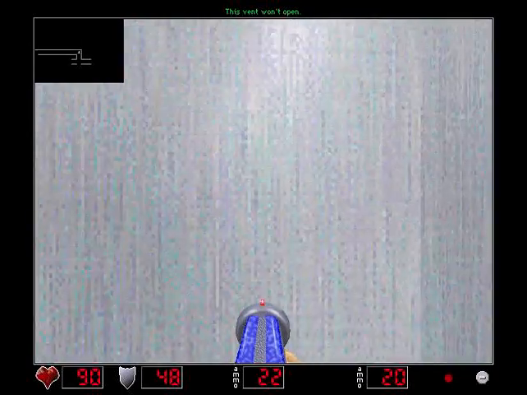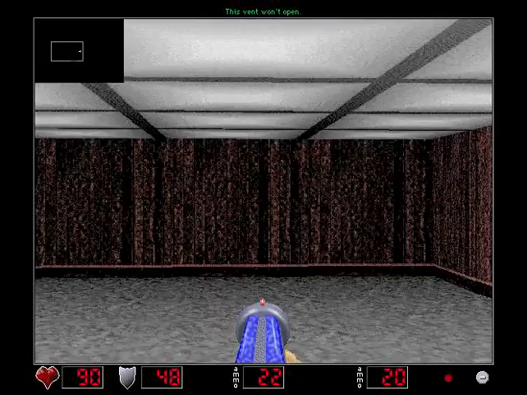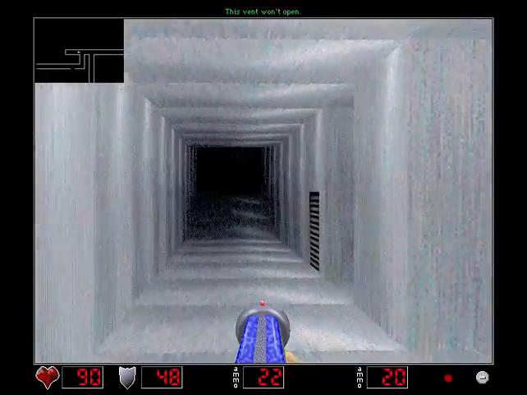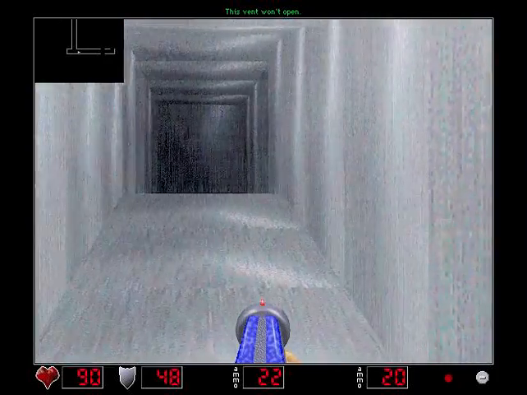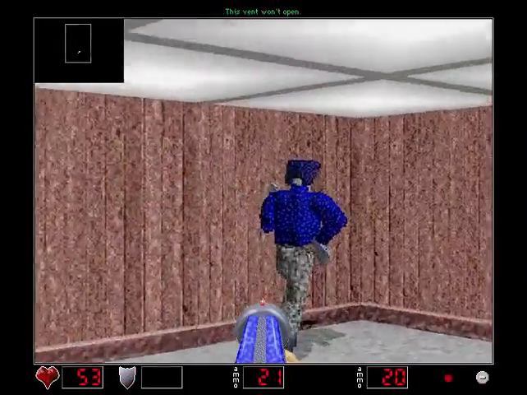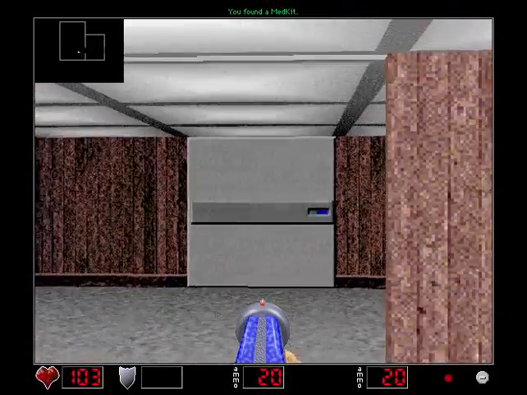Wow. Where am I going? I haven't been down this one, I don't think. Oh no, yeah, I have. Down this tunnel I haven't been. Oh, there's one. Oh, no. Gotta kick my butt. Phew, medkit. I'm gonna save again.